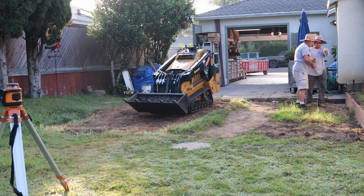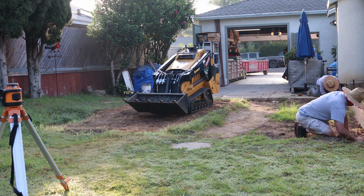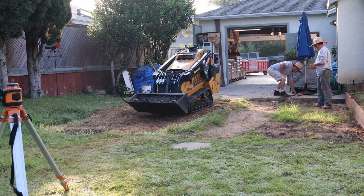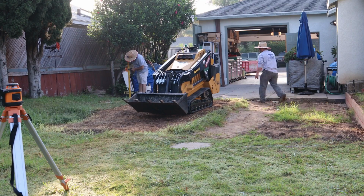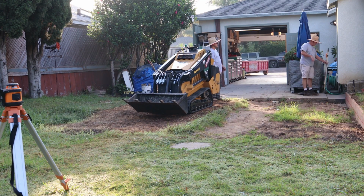This is our first day on the job site. We're going to be adding a little bit of concrete out of the back of this garage. Although I did work here about 2 years ago in the front yard on a driveway addition. Now we're working in the backyard.